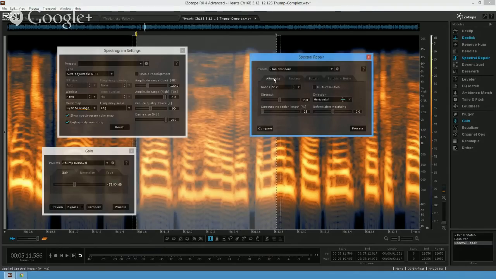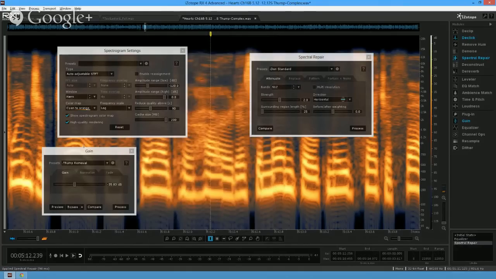We went to attenuate. That's usually going to work, and there's a few cases, and the reason it does not work to do gain in this one or attenuate is because that particular thump goes much higher into the audio, into the words, than the other things that I'm going to show you in just a minute. So when you have something that's more complicated like that, you are going to have to go in and use Spectral Repair and switch over and try attenuate first. That's going to be, I don't know, 70% of the time I can get it with that, maybe more. And then sometimes I'm going to hit replace, and that will deal with it and take it all out.